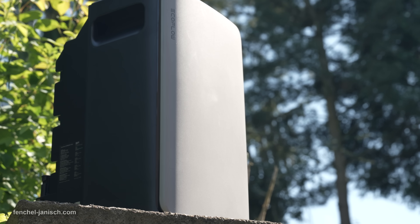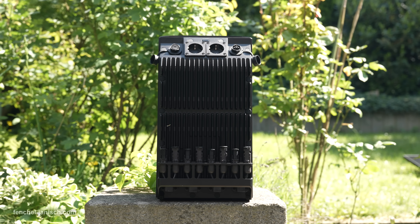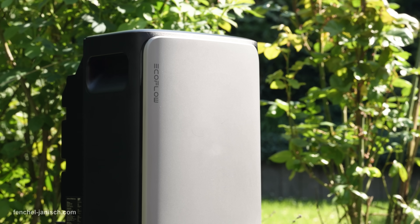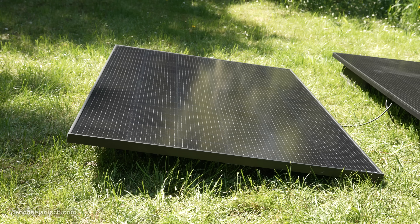Both the Stream Ultra and AC Pro are designed to be installed in minutes without drilling or technical knowledge. The Stream Ultra is an all-in-one vertical power station with a modern space-saving form factor. Its design is inspired by the Ulm school of design, focusing on minimalism and function. It fits discreetly into balconies, living rooms or home offices. You simply plug it into a wall outlet, connect your solar panels and the system is ready.